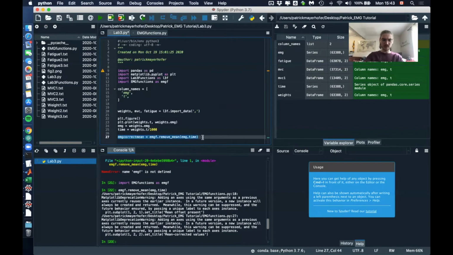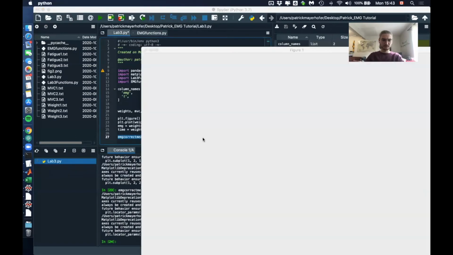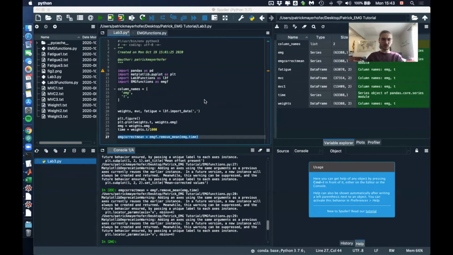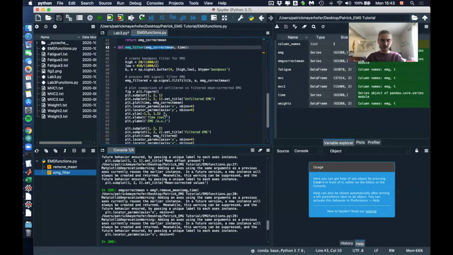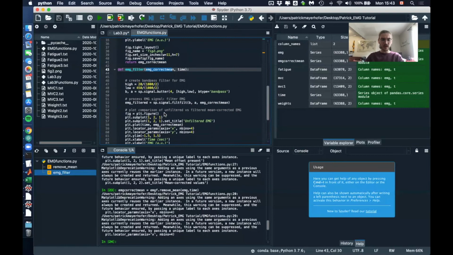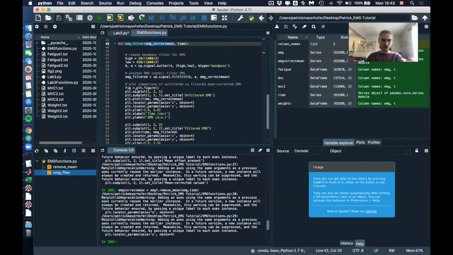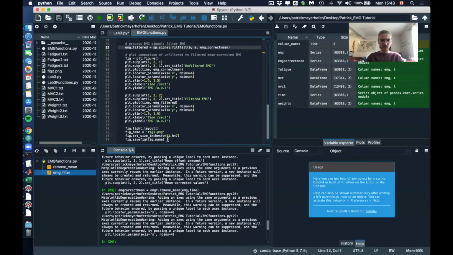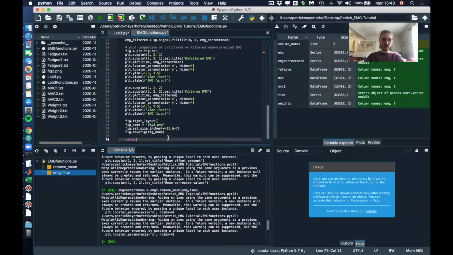Okay, so let's run this here again. Now we also got the variable out here, EMG correct mean, and then our next step here will be, you know what? We also want to have an output here afterwards. So our output here will be EMG filtered. So let's do it immediately. Let's say return EMG filtered.